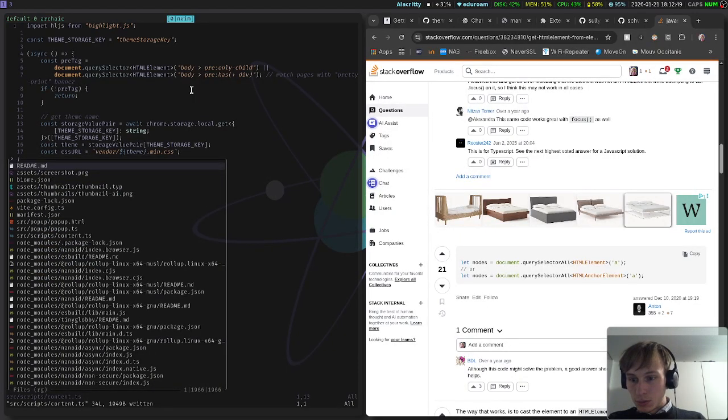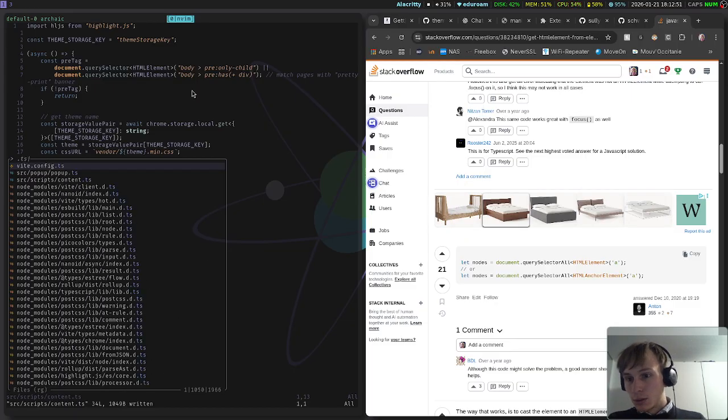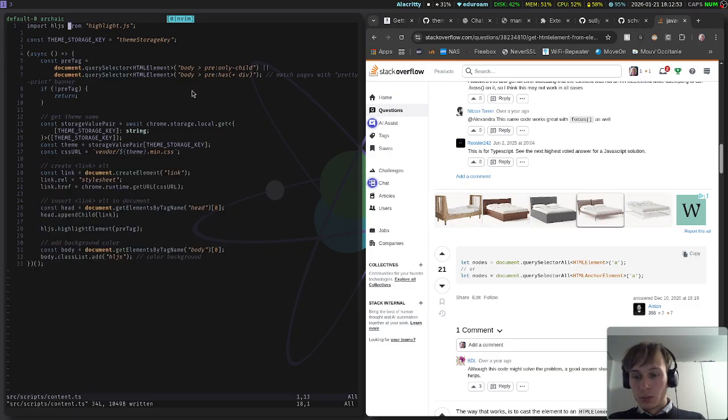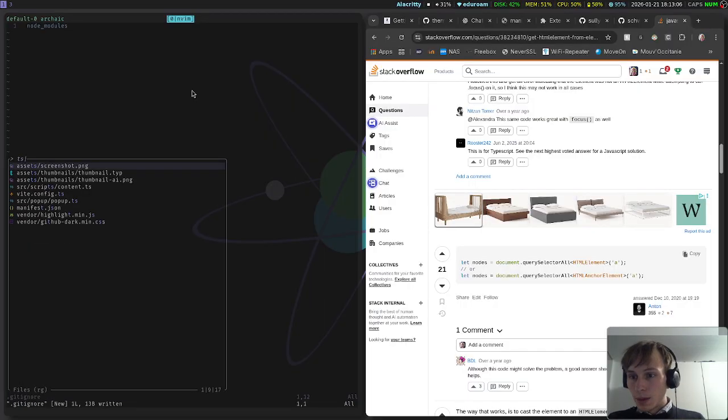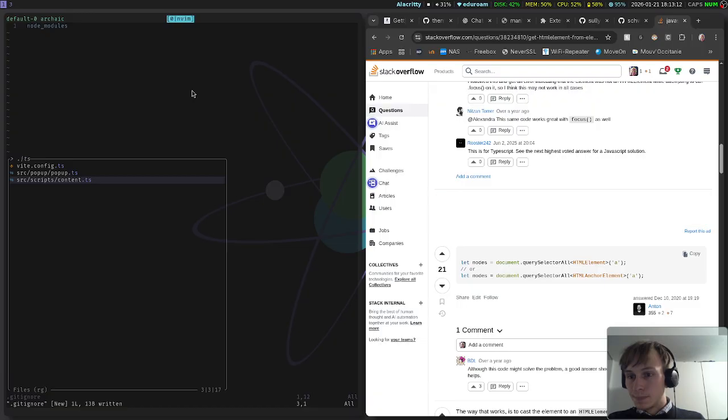And now we get, oh, I need to create a gitignore: node_modules, and then yes, popup.